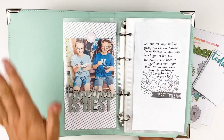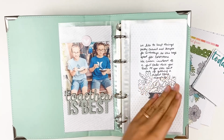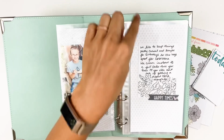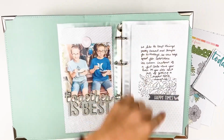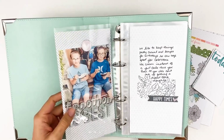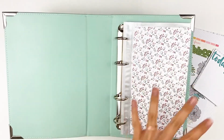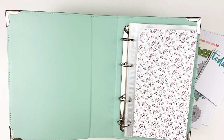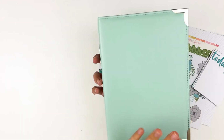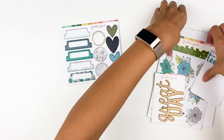So these are in the shop. They have a few different colors. Again, they do have inserts. I do believe they added some new inserts as well that are 4x4 size. You have two 4-inch by 4-inch squares, and then I think they have 3x4 pockets as well. So check out the shop over at Freckled Fawn. They're always adding additional things, and I love that they're expanding their system for whether you want to work in traveler's notebooks or albums, or, you know, all that goodness. They have a lot of options for you guys over there. So check those out. But the September collection is beautiful, guys.